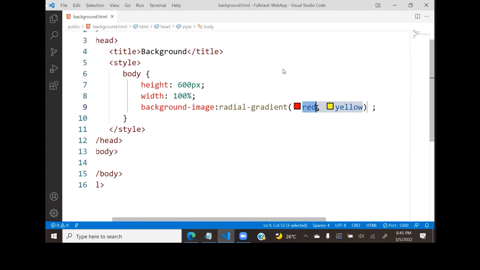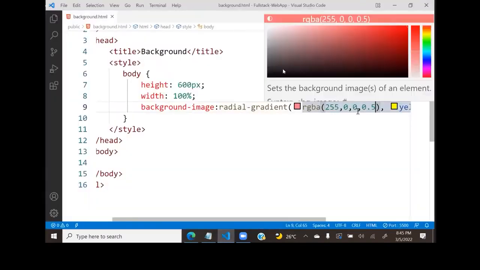Suppose I want transparent red, then how? Here we can use RGBA. Red is 255, green 0, blue 0, and transparency 0.5, transparent red. That means now you will see transparent red, right?